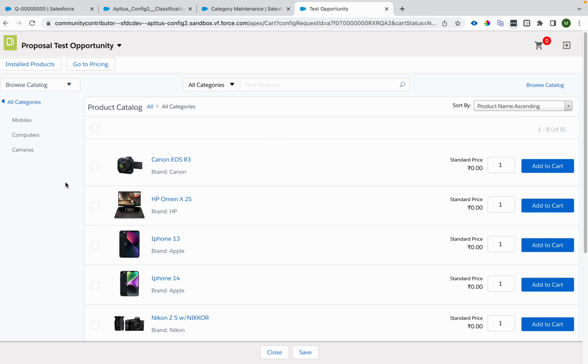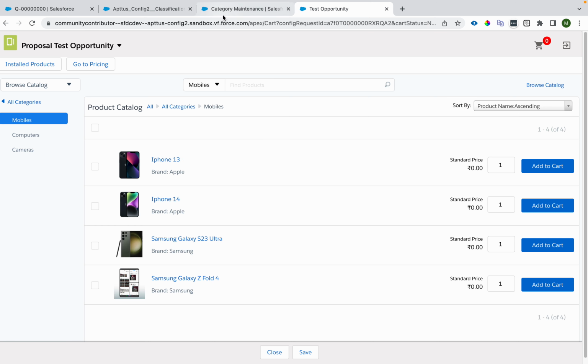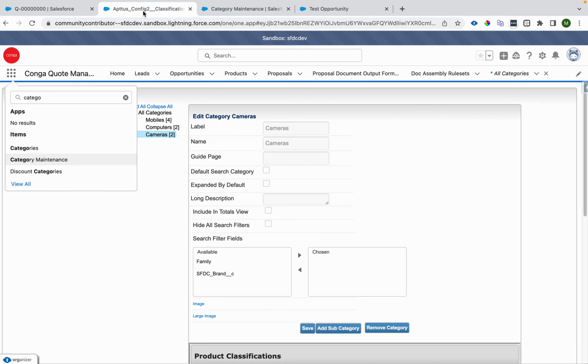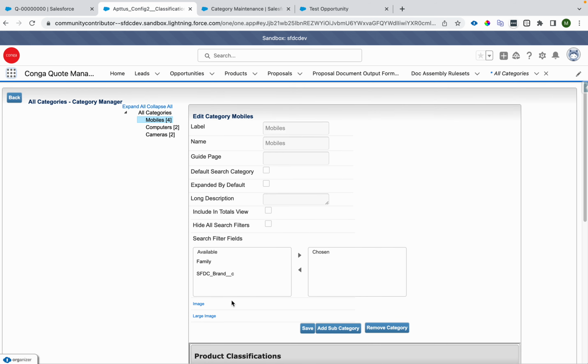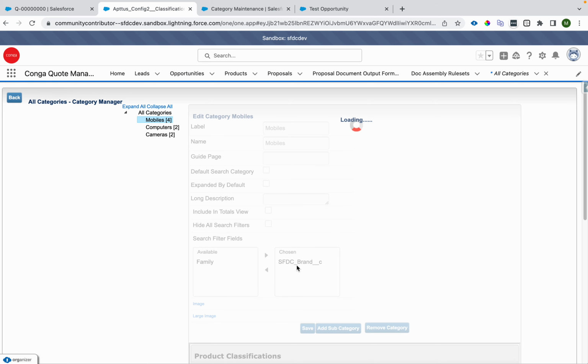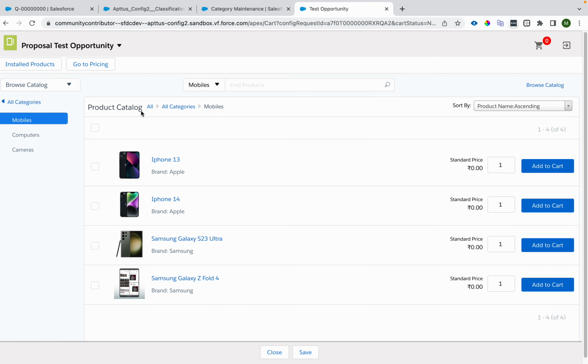Now, how do we set up the refine your search, right? What we have to do is go to our categories, and there is a search filter field called SFDC brand. We can add this brand, which contains which brand of product it is. So this is Apple, this is Samsung, right?